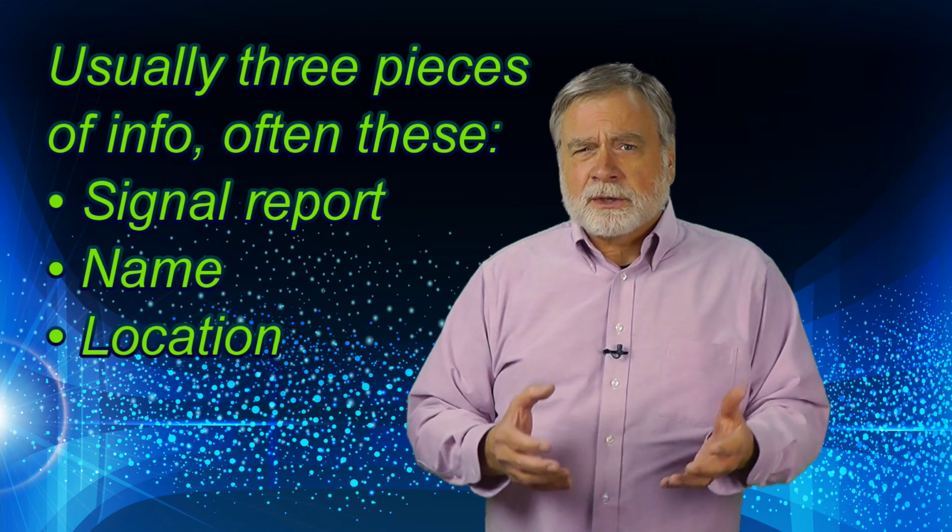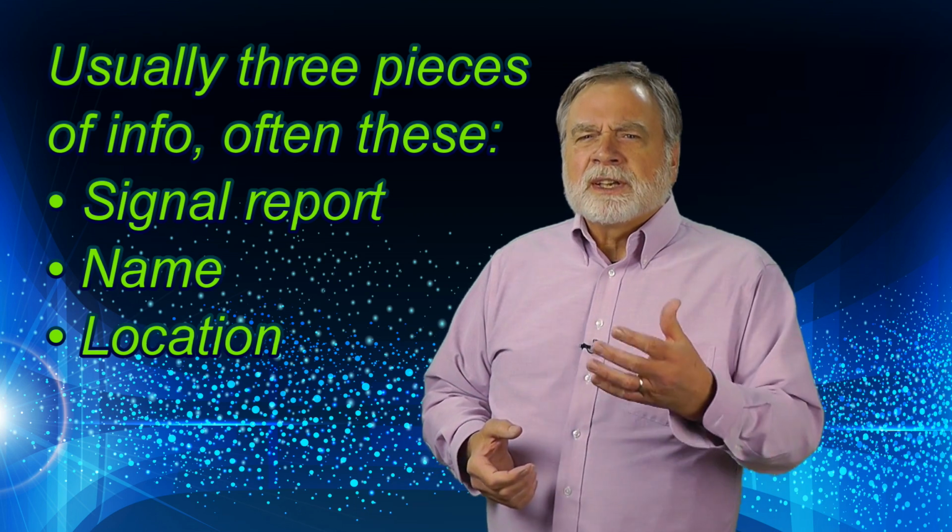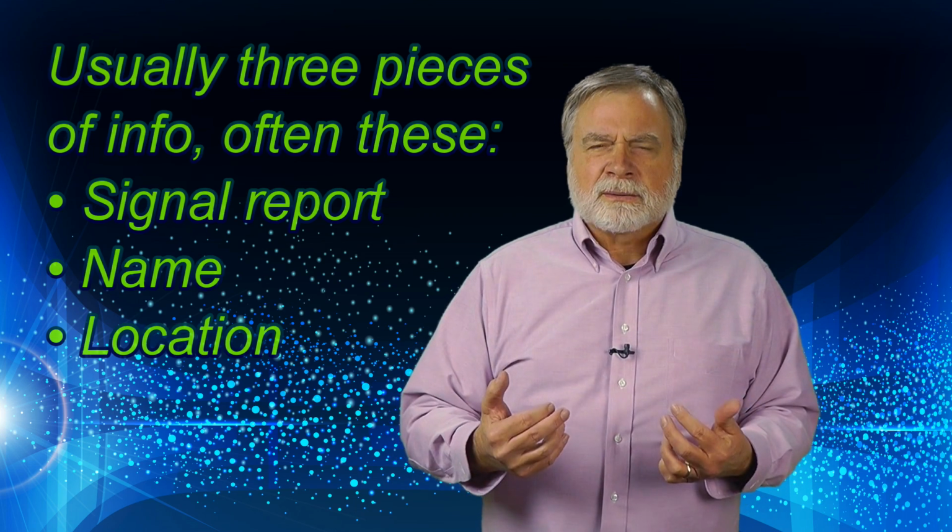I pause here to note that at this point the QSO, meaning the conversation between two hams, could be considered complete. In normal practice, for a QSO to count as a QSO, 3 pieces of information need to be exchanged, usually signal report, name, and location. And if you're brand new to CW, you might end here, wipe off the sweat, make sure you've copied everything correctly, and then enter the QSO information in your log. But most CW QSOs go at least one more round.